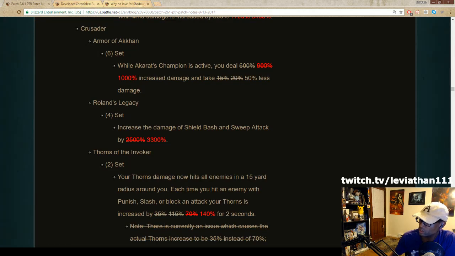Onto Crusaders. This was something I forgot to mention while talking about the Blessed Shield debuffs to the Gerfalcon's Foot injecting board. They actually increased the Armor of a Khan 6-piece set bonus from 900% to 1,000%. So it kind of offsets, and that's why I'm saying I'm not that convinced that Blessed Shield will be in such a bad spot, because this will definitely offset losing a bit of that damage on those items.